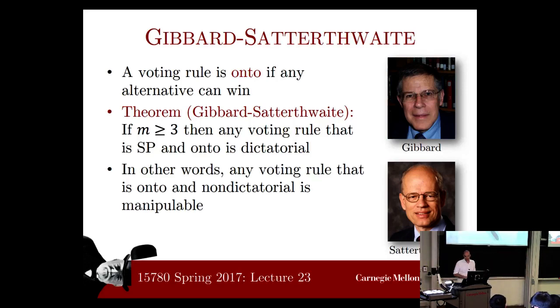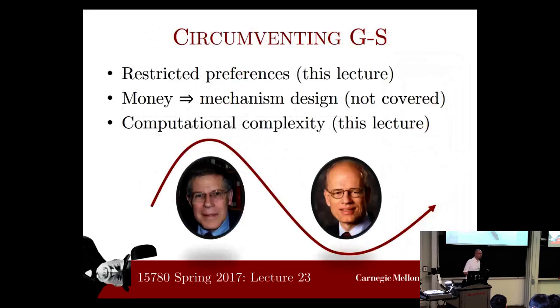So like I said, this was pretty devastating, and this is '73, '75. Since then, people have spent decades thinking about how we can circumvent this devastating result, and still prevent the situation where people are manipulating in elections. And again, people have often thought about this in the context of political elections, but like we discussed and we'll discuss more, voting is also just a mechanism for making decisions. So this is also relevant to making decisions in small groups or in multi-agent systems where you need some mechanism for consensus decision-making among agents.